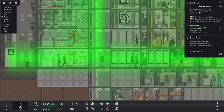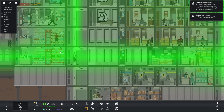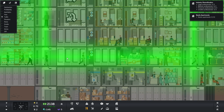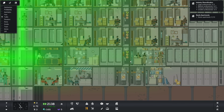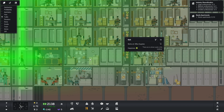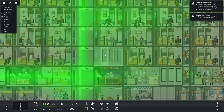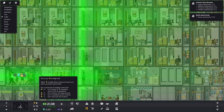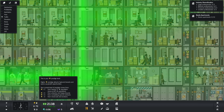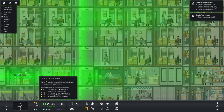That's why I put all these retail shops beside the elevator, but realistically I want to put more of these on the 1st and 2nd floor. That's really what I'm wanting going forward. And that is something which I hope to achieve later along the line, when we move all these office supplies, couriers, and printing up onto the 1st floor and not the ground floor. Then we can add in lobbies, which could allow for artwork, and that is again going to boost prestige, but not just on the population front, on a different front as well, which should be quite good.